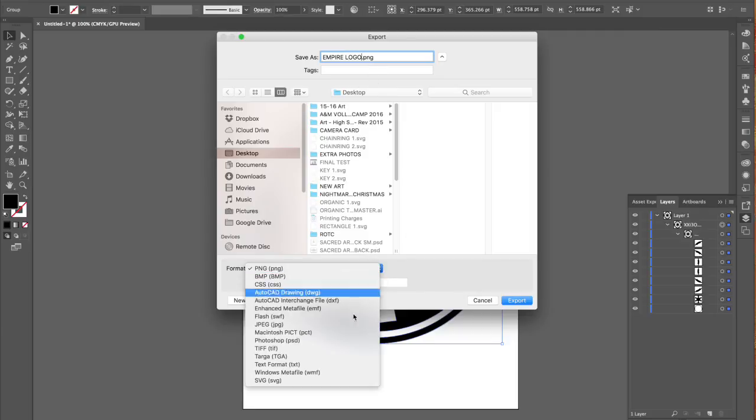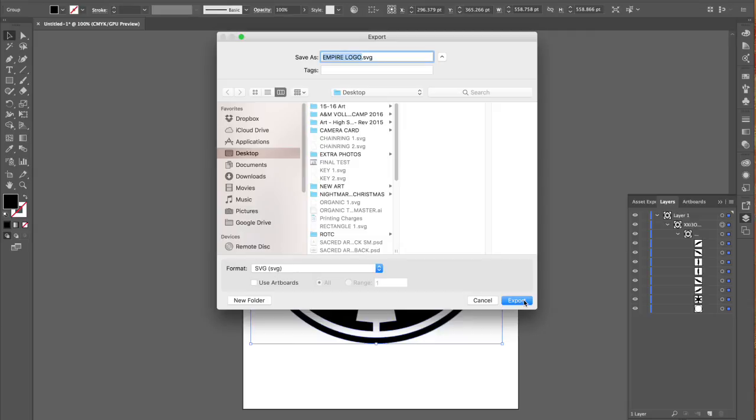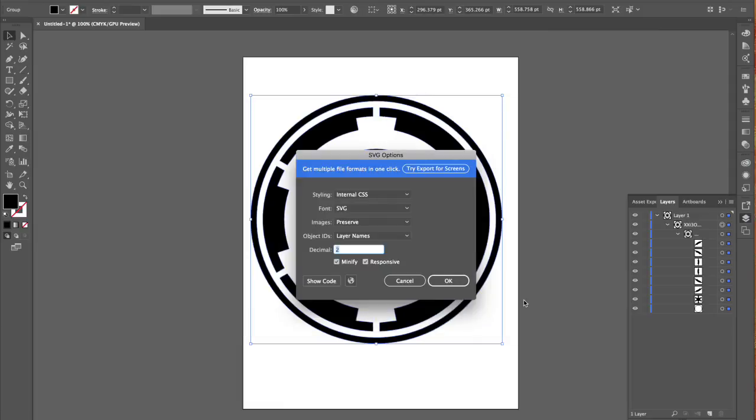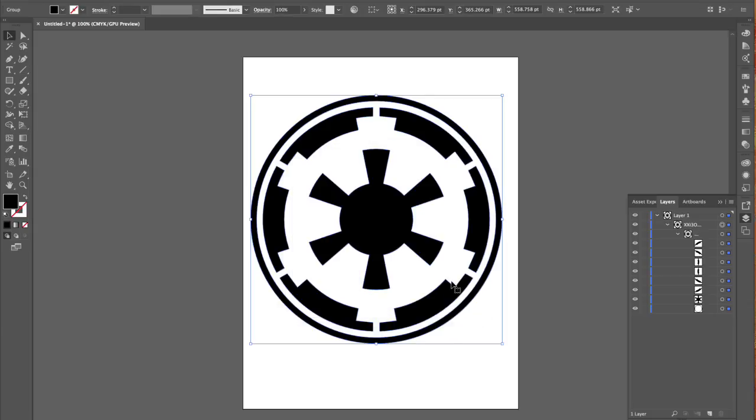And I don't want a PNG. What I want is something called an SVG, Scalable Vector Graphic. Okay, that's going to help you make this stuff big and small, stretch it all out, and do all sorts of crazy stuff. All right, Scalable Vector Graphic and export. I set them on the desktop because I'll destroy it or be done with it when I'm finished. Export. Here we go. I just leave everything the way it is. I don't really use a lot of these things, so I really don't want to go crazy with that. So, and okay. Now it should be exported.